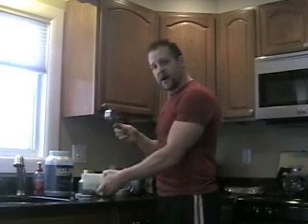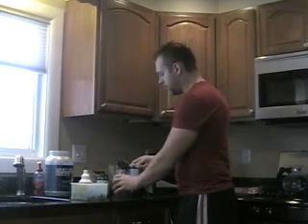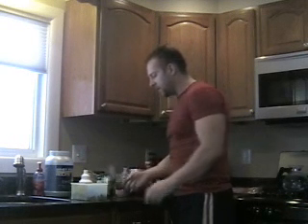I'm also going to take a half a cup of blueberries — a little taste here, because nothing's worse than just a straight old protein shake with no taste. If you are following some of the guidelines for meal allocation in terms of calories, depending on what your goals are — for me right now, I'm on 2300 calories a day. If I was to break my meal down to 50% protein in each meal of my caloric intake per meal, and that's also a micro version of per day: 50% protein intake, 35% carbohydrate.